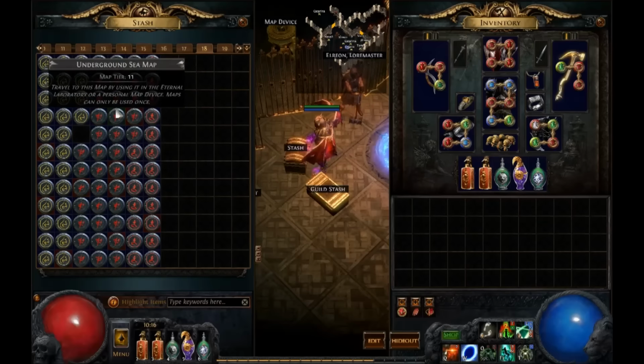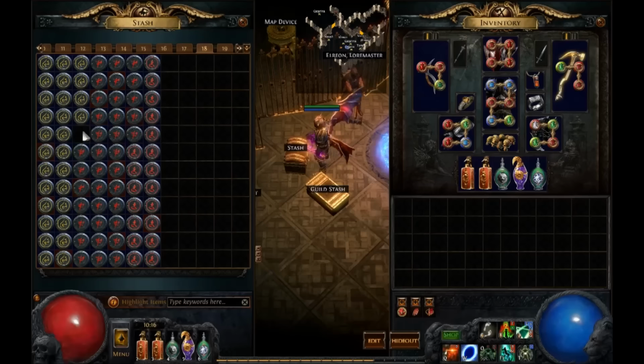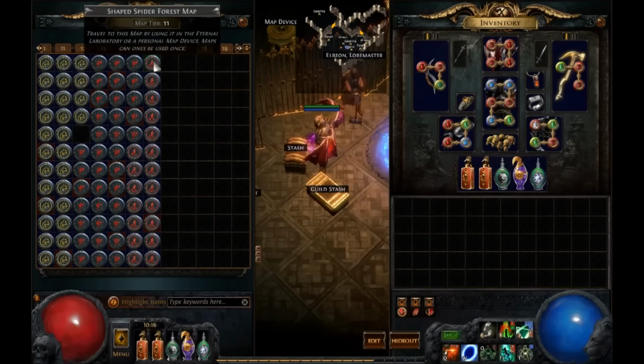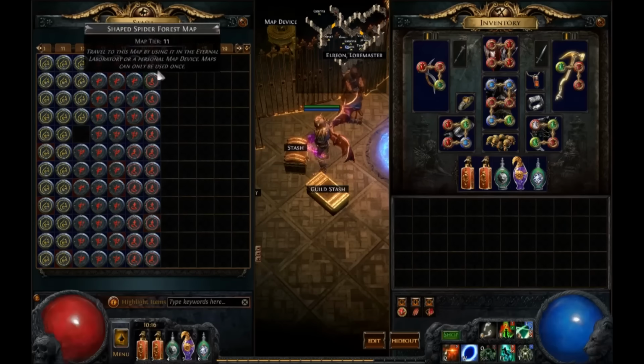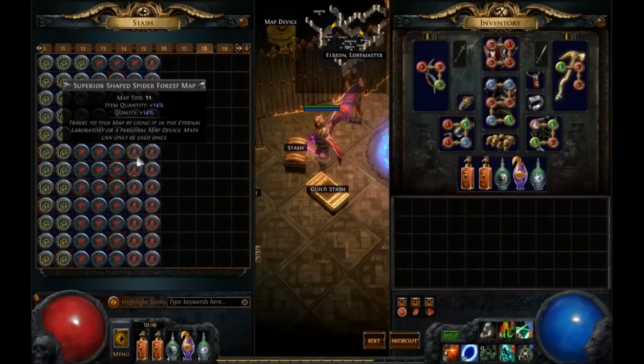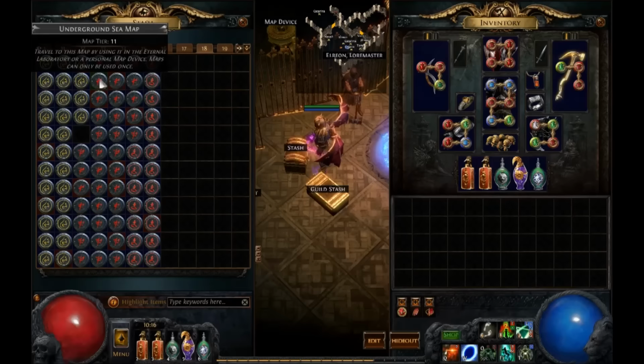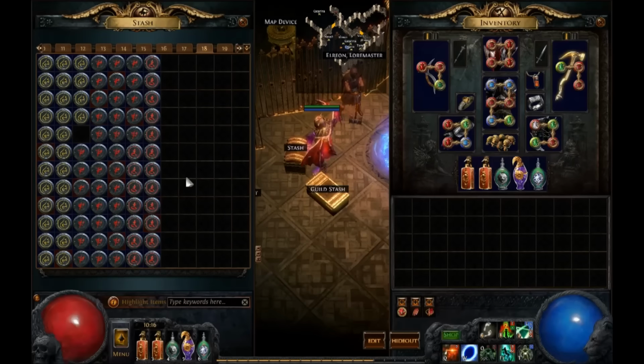So Underground Sea, but it's not too bad because 3 to 1 they can be traded into Wald, and Wald is still worth like 4 to 5 kills, so this is not bad. And then the only tier 11 map that I have in my Atlas is the Shaped Spider Forest, so quite a few of these. And when you check these maps on PoE Trade, you will see that there is only a few of them, so I again counted the value between 4 to 5 kills. And then the overall value of the maps together gave me like 160 chaos, which is not bad.